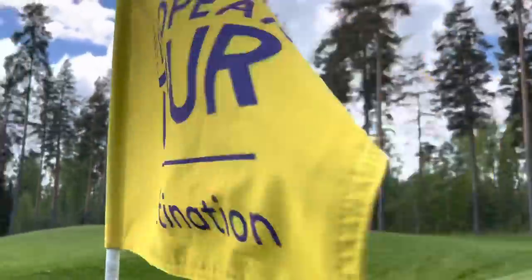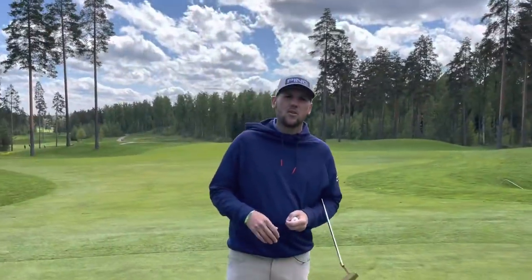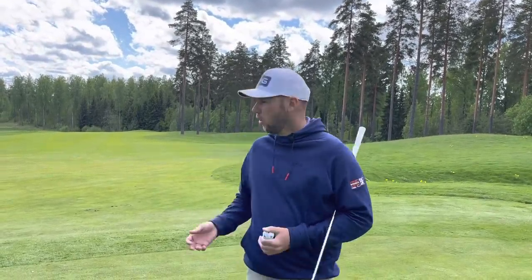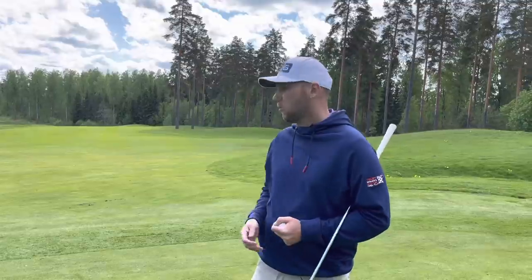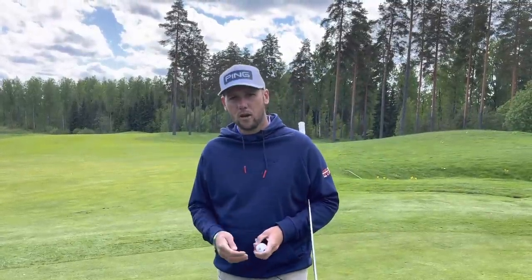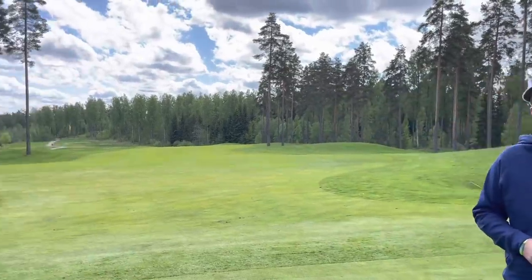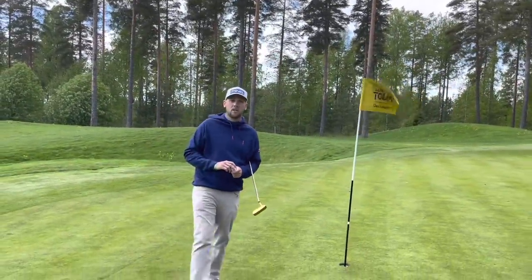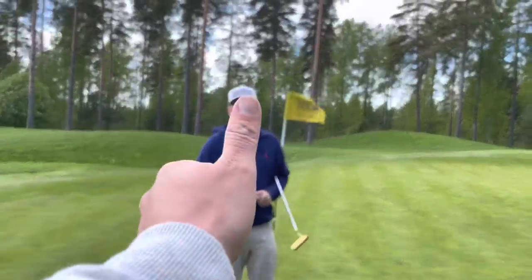Gimmes on tour! So guys, when playing an uphill hole: don't try to hit it harder or jump on the ball. Take into account where you need to send the ball and what hazards you need to carry. Swing within yourself. Downwind, the ball gets knocked out of the air — don't pick a club that will only just get there. Thank you very much for watching, thank you to Lina Golf and Tacomo Golf for having us out here in Finland, and I'll see you again later in the week.